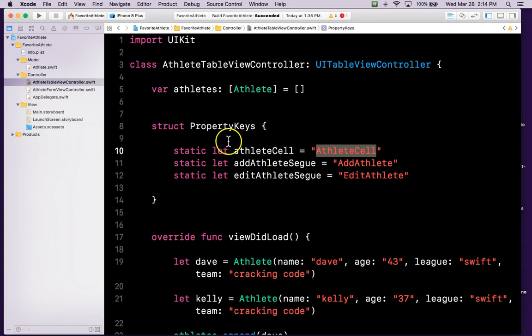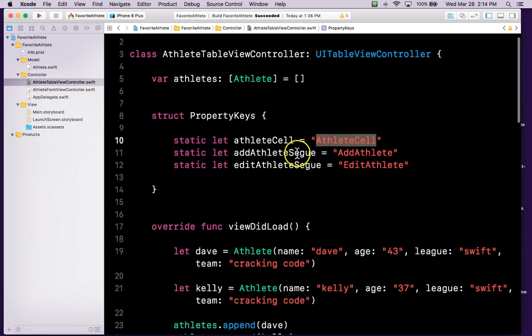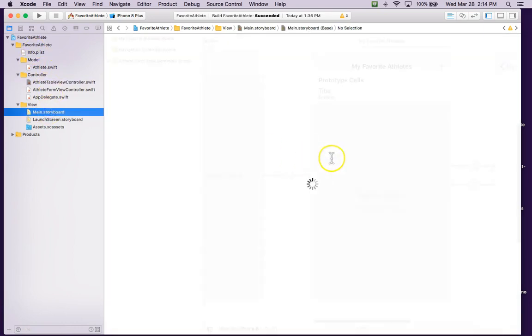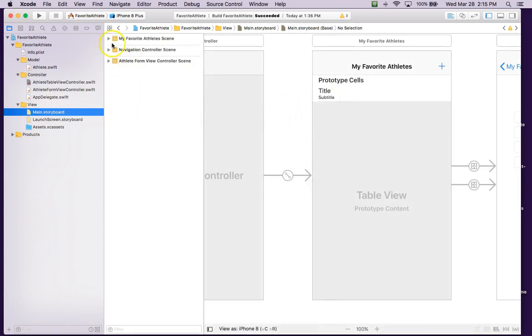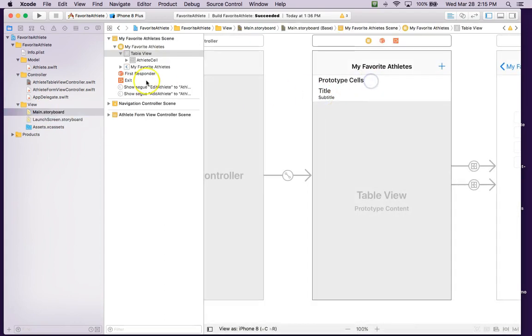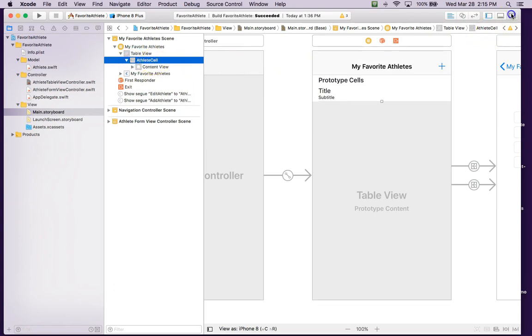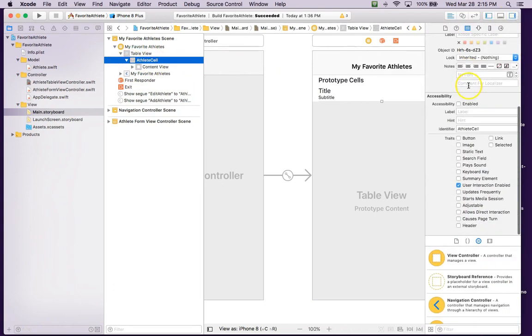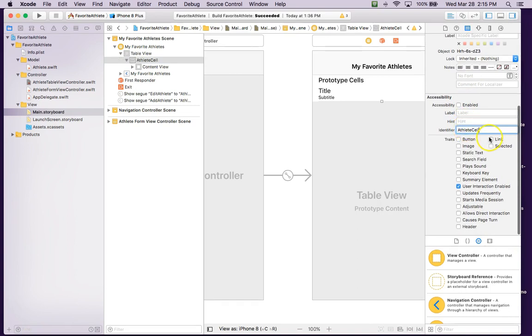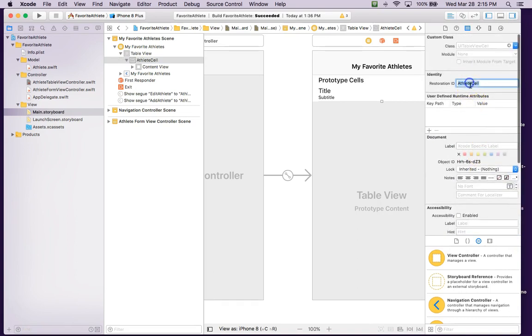In this case, they're using this to just be placeholders for text because they don't want to misspell things throughout there. Because if you misspell these cell identifiers, you're in big trouble. The cell identifiers inside of these storyboards, and I'm pretty sure, like here's a table view, here's the cell, here's the athlete cell, and yeah, the identifier is down here. So I'm pasting that athlete cell in here. I'm pasting it up here. It wasn't like that before, but I put that in.